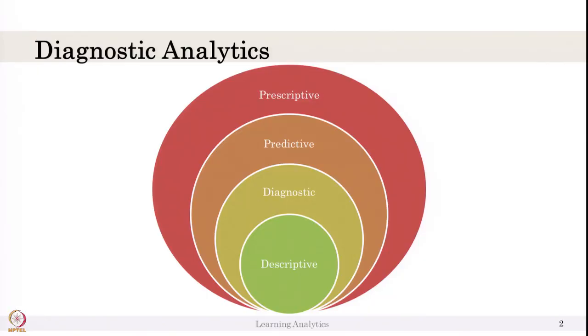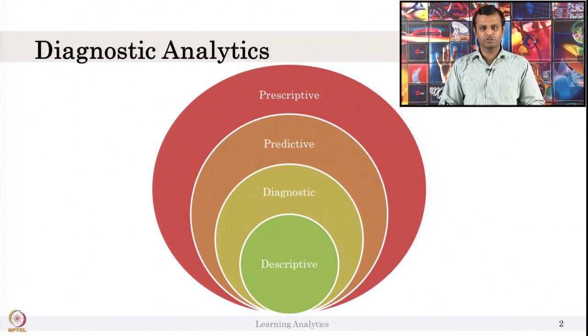If you remember this picture from week 1, we saw that there are 4 levels of analytics: descriptive, diagnostic, predictive and prescriptive. In the last week, we saw descriptive analytics: what data to collect and how to represent it. That was very basic, because we do not want to teach a course on designing better visualizations or infographics. I hope you got the basics of descriptive analytics. In this week and the coming week, we will talk about diagnostic analytics, then predictive analytics.